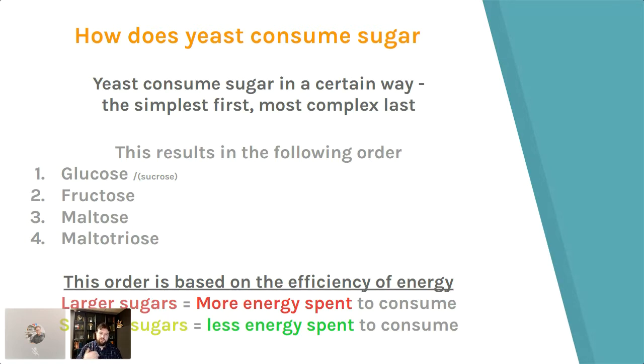So it's easier for them to eat foods that do not require any of this pre-processing. Same as us. It is easier for our bodies to absorb things like sugary soft drinks or just pure table sugar. It's much easier for our bodies to consume things like that than it is for us to, say, eat whole grain breads or oats or things like that. It's much more difficult, and it's a longer lasting carbohydrate because of that. The more energy the yeast cell has to expend in order to break this sugar down, the later in the process it's going to do so.